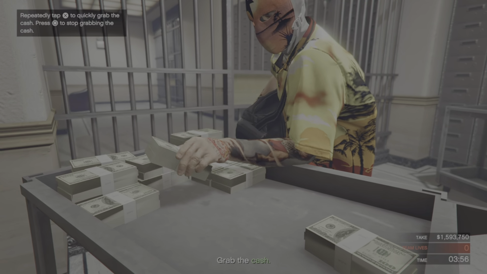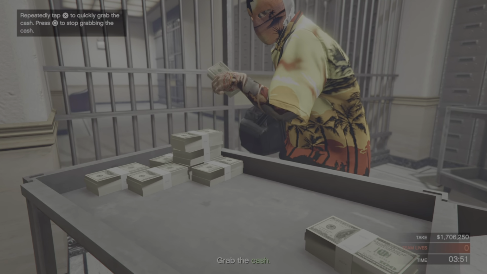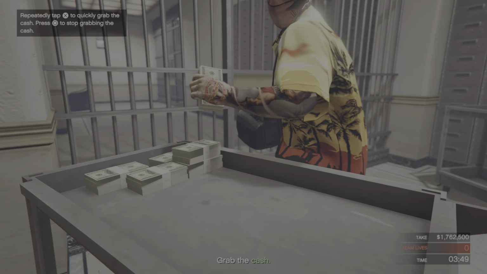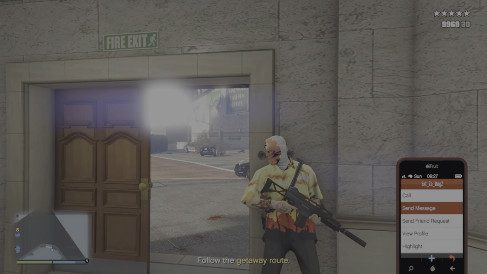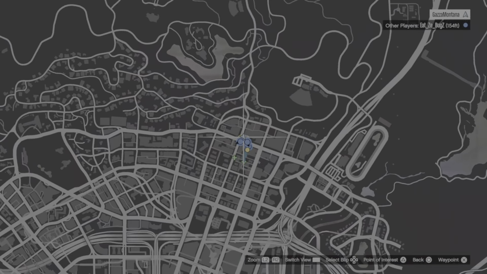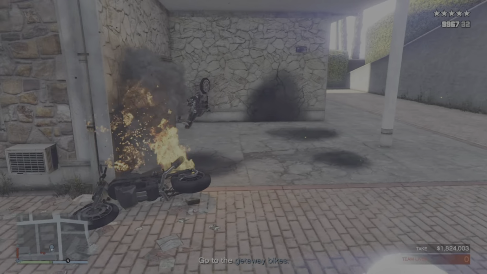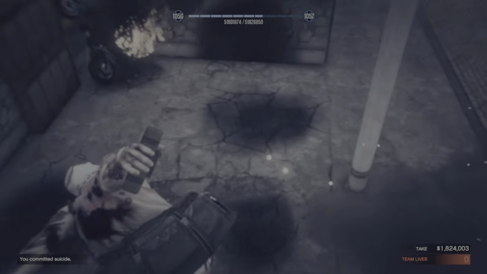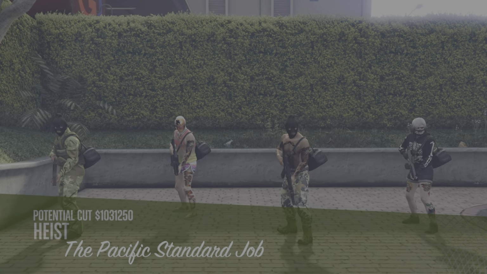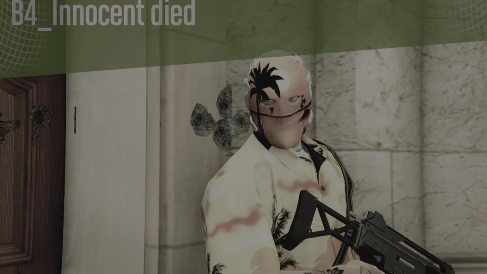When it comes to the final of the Pacific Standard job, you ideally want one person to carry the cash, to grab both tables of the cash, whilst the other players do not grab any of the cash. So all three of the other players are going to be dealing with the cops outside the bank, while at least one of the players will run down the alleyways, get to the motorbikes, blow up the motorbikes, then kill themselves, and then everybody will spawn at the bikes, and the cash will be 100% intact. So the person who carries the cash does not even leave the bank.